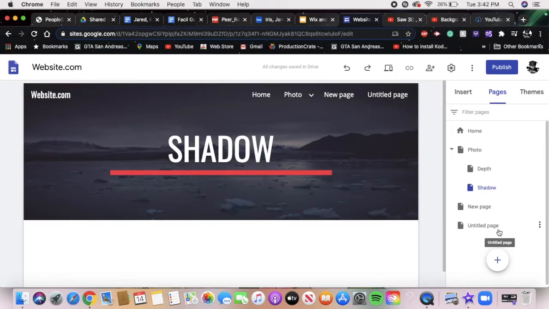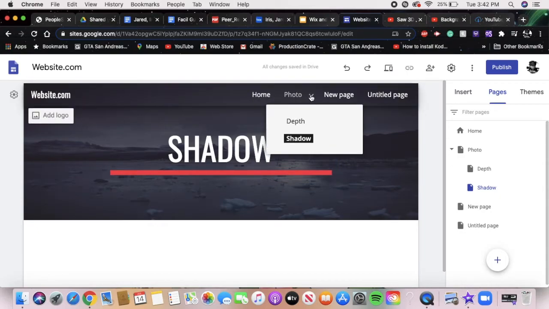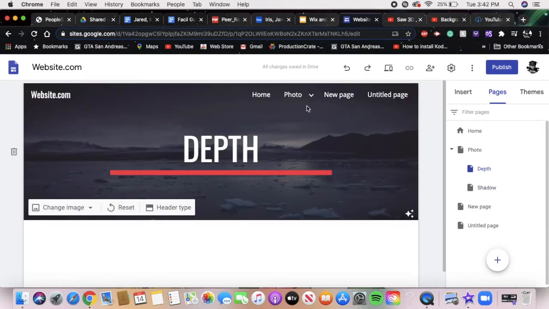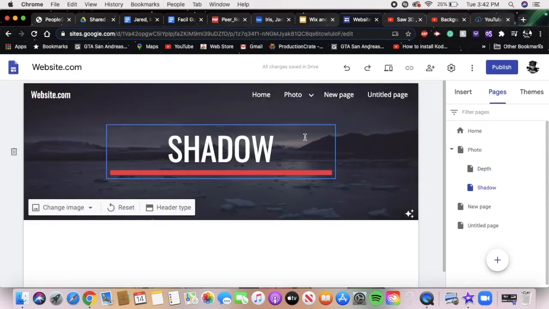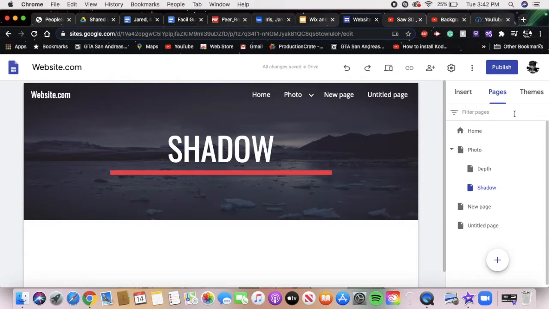So what's really neat about this feature is that, rather than stuffing everything into one page, you can create subpages to give more variety and more dynamic, I would say, a neat feel to your website. So how it works is when you come up here, you hover over and you see that there's a down arrow and it drops down another little mini menu, and you have access to these new subpages. So it's very nice, and it's a really neat feature that overall makes your website well-rounded and really neat and organized.